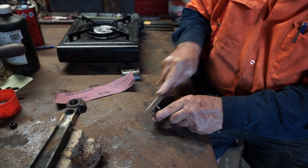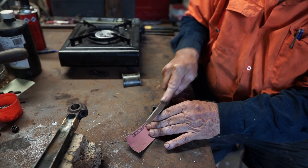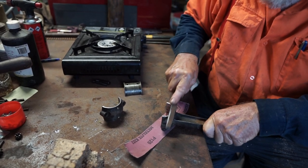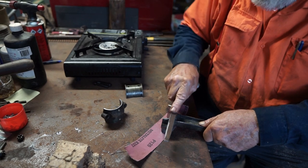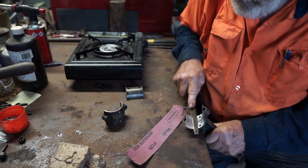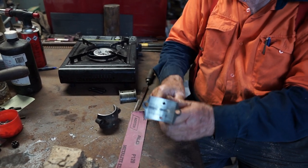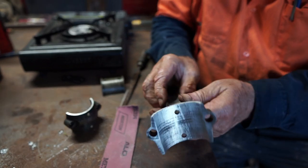The ends here were cleaned up, because we're going to run the white metal over those ends. The same with the rod. Brighten those areas up. And the faces also. And there we have it. Now it's important that they're clean, free from grease, and nice and bare, shiny bare metal. And that should bond there very well.